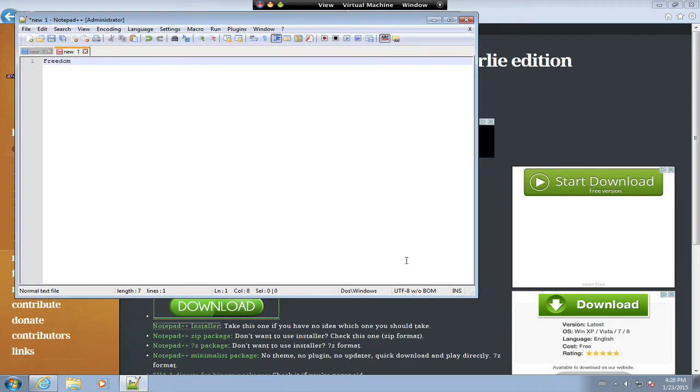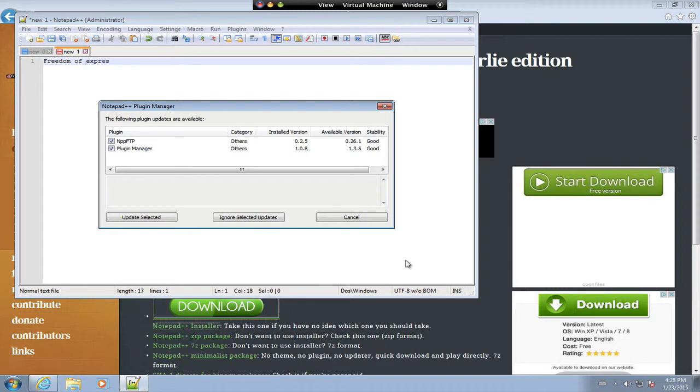Once you install Notepad++, it opens itself up and starts typing spontaneously. Honestly, this really freaked me out a bit the first time I saw it. But just stay calm, everything is going to be okay.